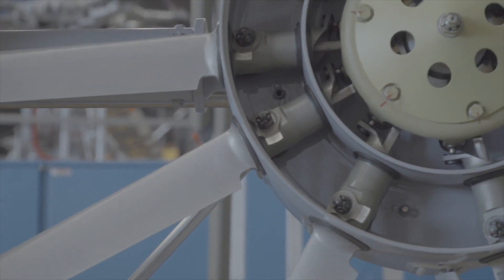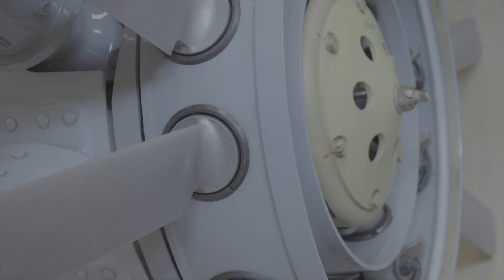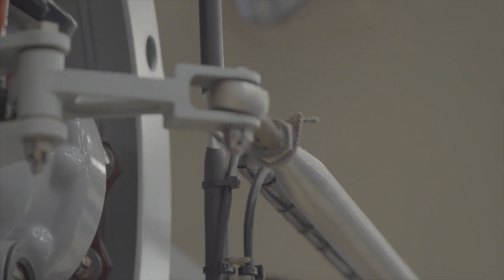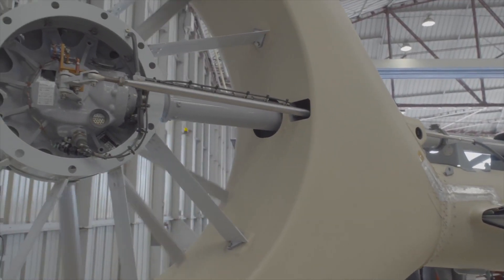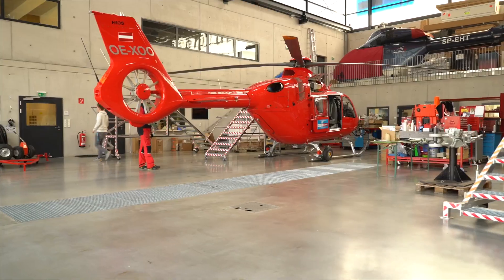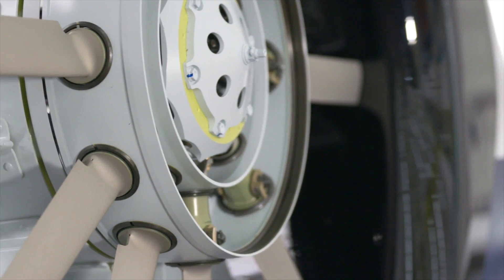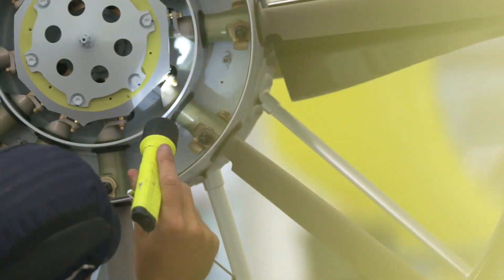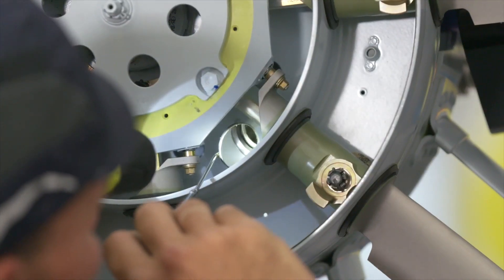The torsion beam makes it possible to withstand the blade rotation stresses through very thin stainless steel leaves. A control plate acts on the pitch of the blades, which are guided by two Torlon bearings. This features a collective pitch induced by the linear movement of the rear servo control. Customer benefits: easy maintenance and no complex checks to be performed. Removing the fairing allows access to the heart of the Fenestron, making it possible to perform a quick check of all components — torsion beams, control plate, pitch lever.